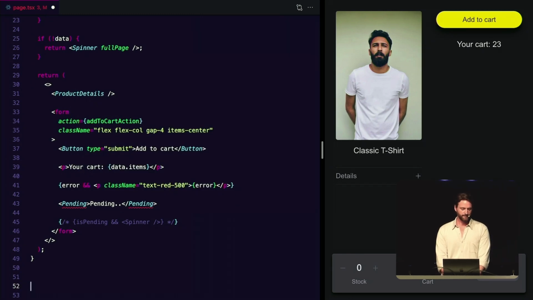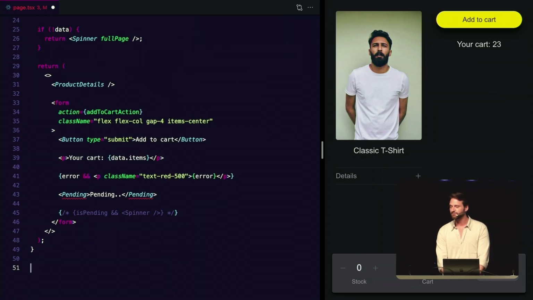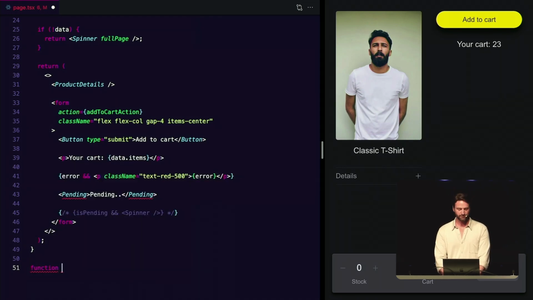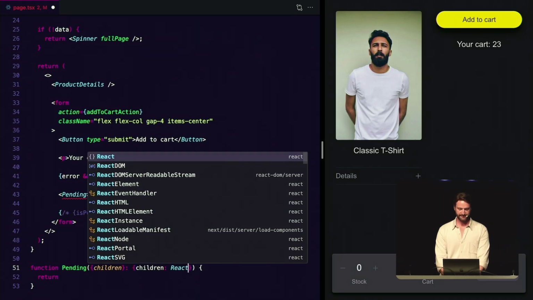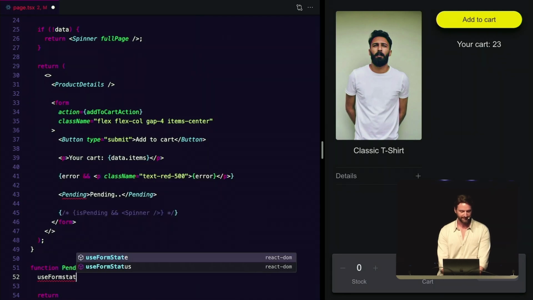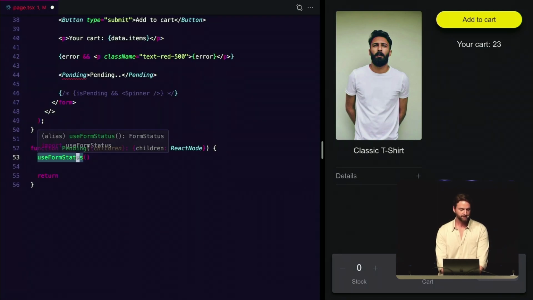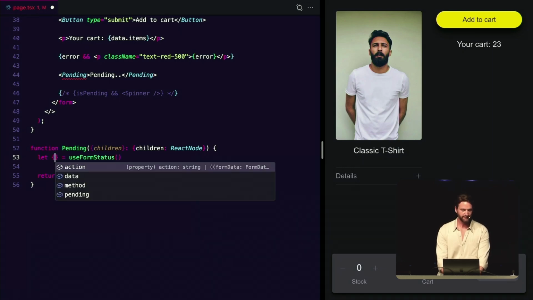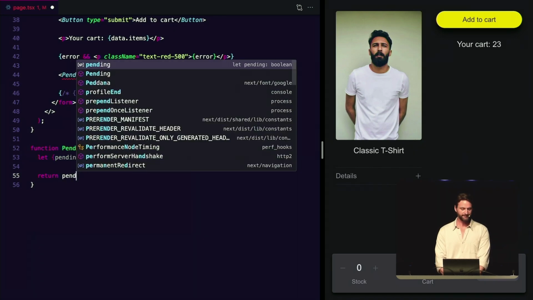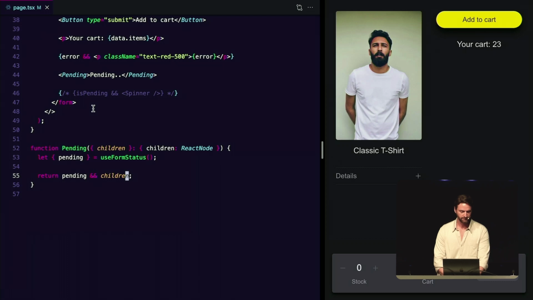And this is kind of useful for design systems. It makes it easy to share these around different forms. We'll talk about a second way to use it, which I think is going to be more common, but I just want to show this. So pending, let's say, takes in children, which is a React node. And it's going to use form status. Right? So status returns an object, and we can destructure this and see what's inside. We're going to see it has all this cool stuff about the last submission, including its pending. So if we're pending, then let's go ahead and return children.